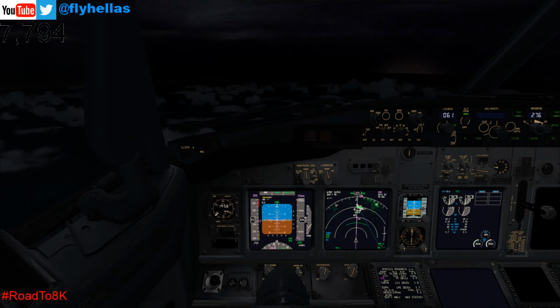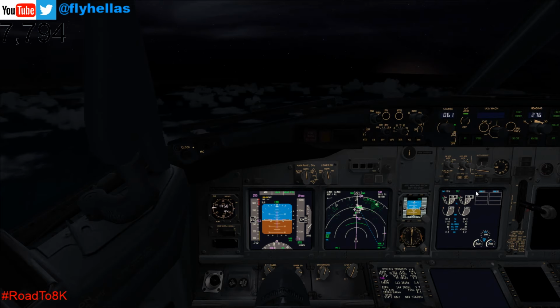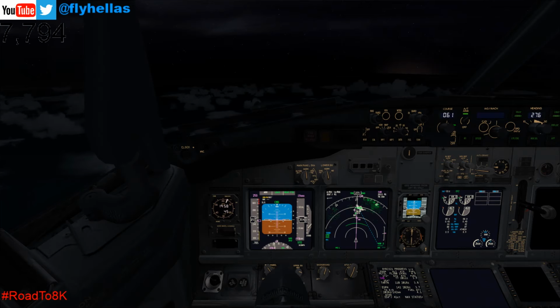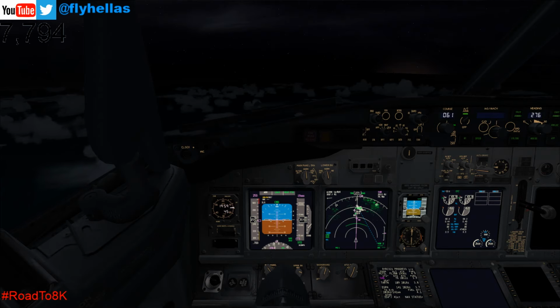Julie Golf, turn left heading 330 degrees. 330 degrees. And Julie Golf, descend to altitude 6,000 feet, QNH 1028.